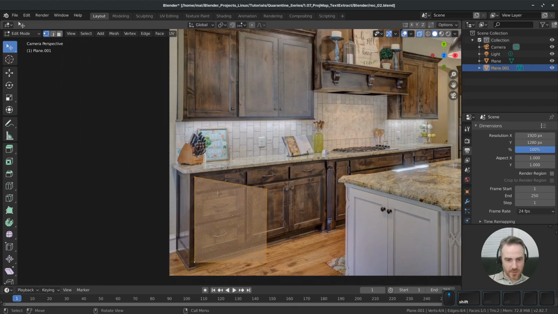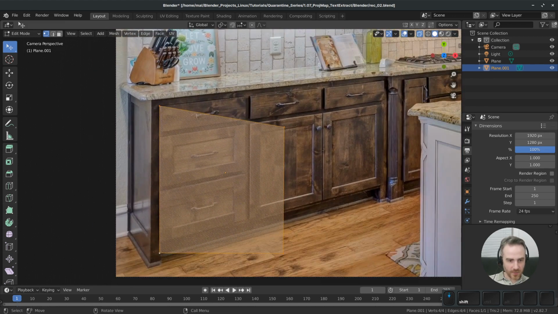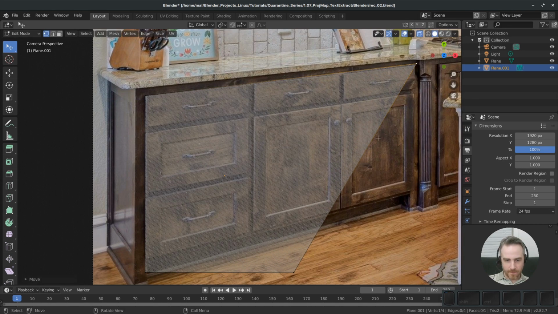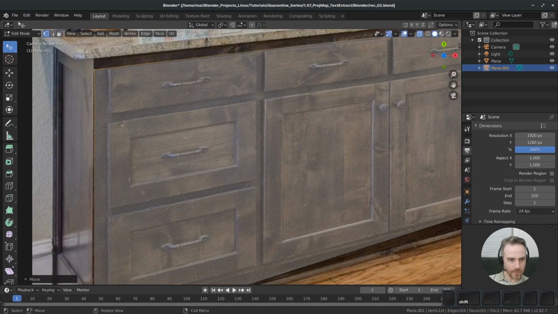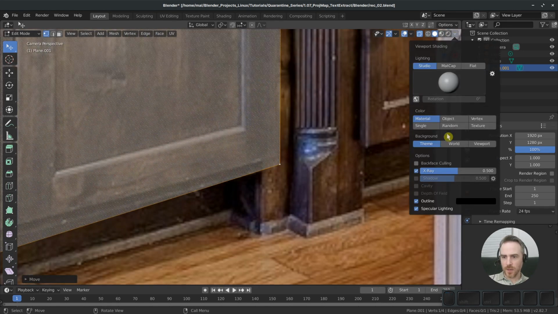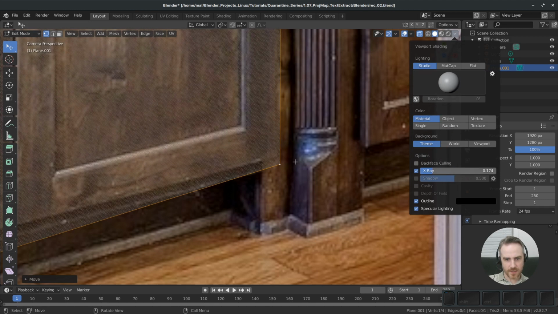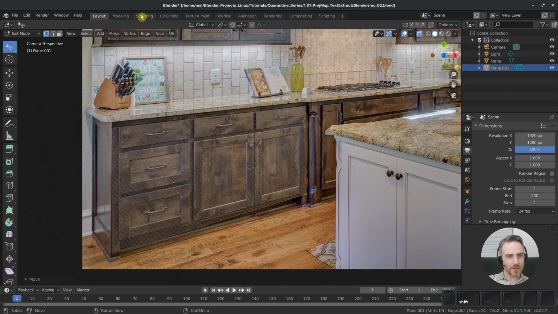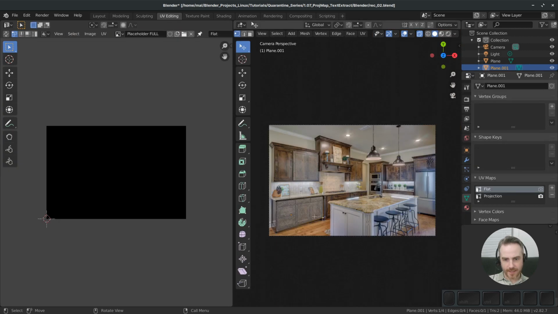We're going to reposition this just like we did with the cupboard doors up there. I'm going to bring down my X-ray here so that I can see a little more of what's behind there. Okay, so now let's go to our UV editing and select everything.